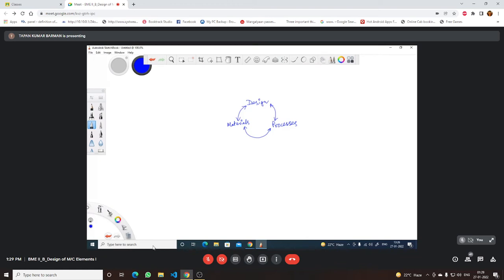So design is not a standalone one, but basically one interdisciplinary subject, as I mentioned earlier. Also here, when we are trying to make the design, at the same time, we have to consider the material, we have to consider the process. Keeping all these things, we have to make the design. So when we are coming to materials, what are the materials? Mainly we can classify them as metals and non-metals. Under metal, we can make ferrous and non-ferrous, right? You all know what is ferrous material, what is non-ferrous material, what is metal, what is non-metal.